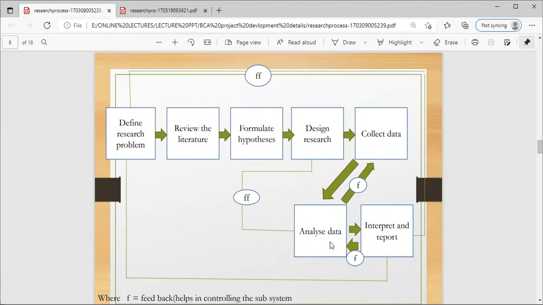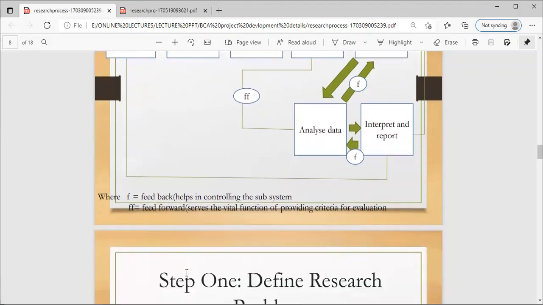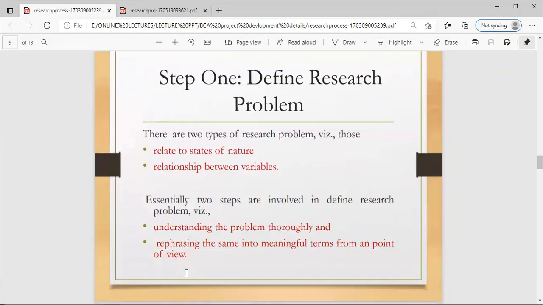If you are getting fine results, you interpret the data and write the report. This F is for feedback and the second F is for feed forward. So this feedback is very helpful when you are doing the research.